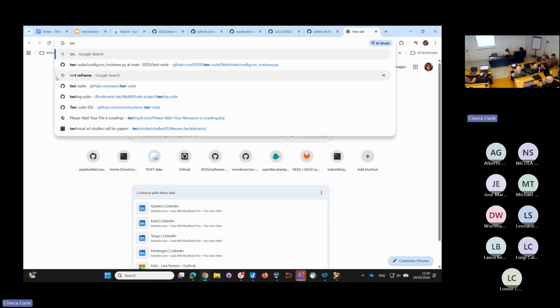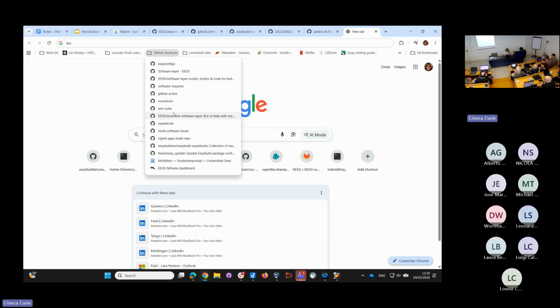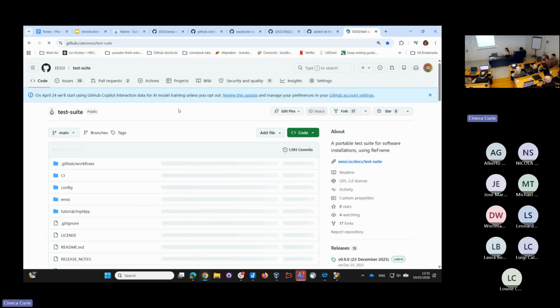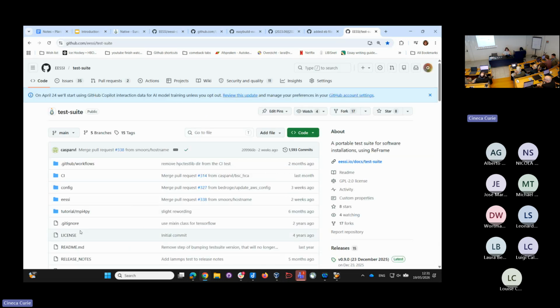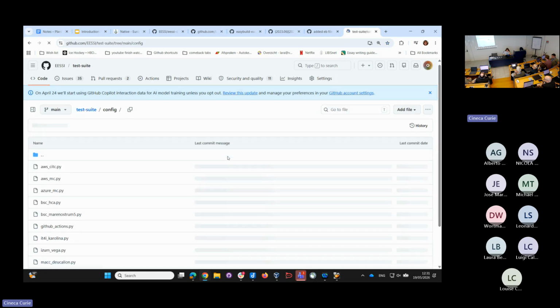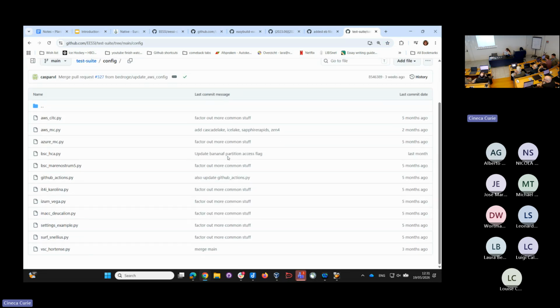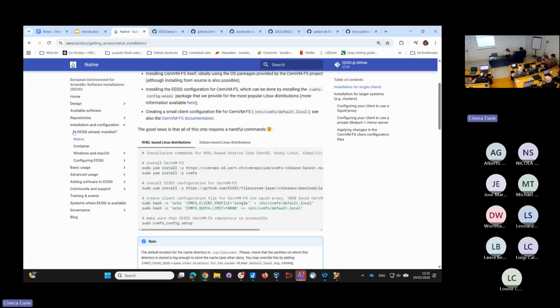Yes, we call it a portable test suite, in the sense that the ReFrame tests are written such that as long as you give the test suite the configuration file, which tells it about things like system partitions and things like that, the test will work. And you don't have to change the test, which is very different from how people typically run ReFrame tests. So you have a lot of documentation and MultiXscale deliverables that explain what you need to worry about and take care of for that to happen. And right now, maybe you can show the documentation on that. It now has a dozen or so tests.